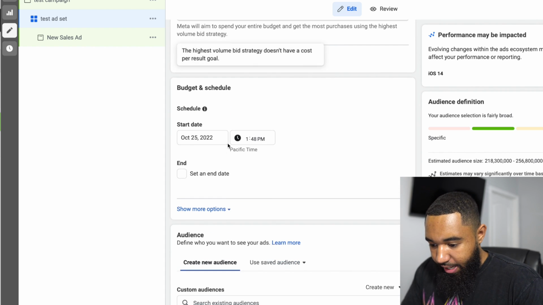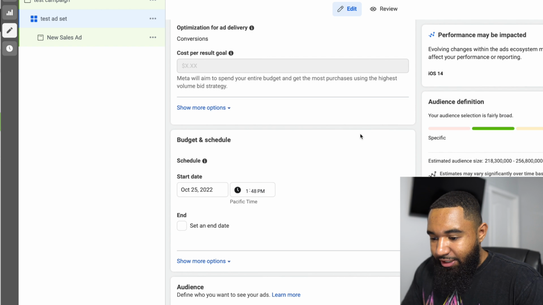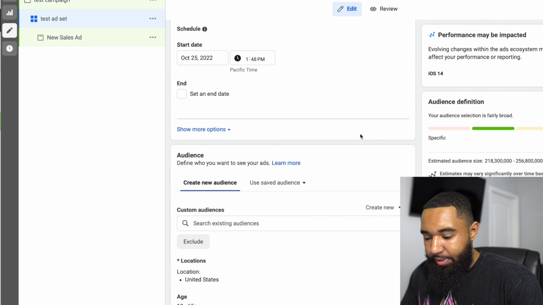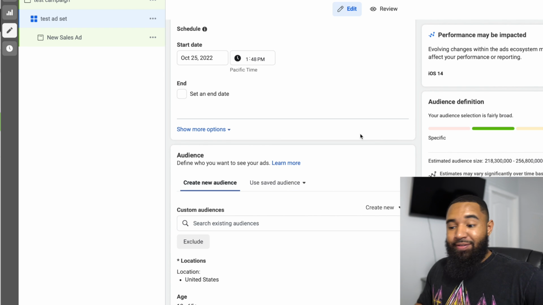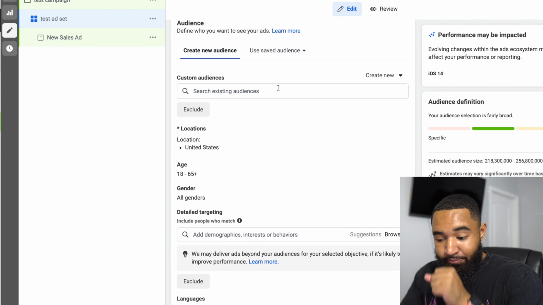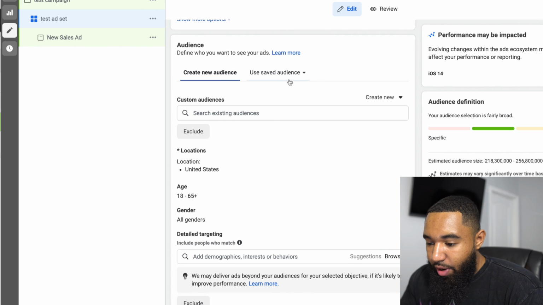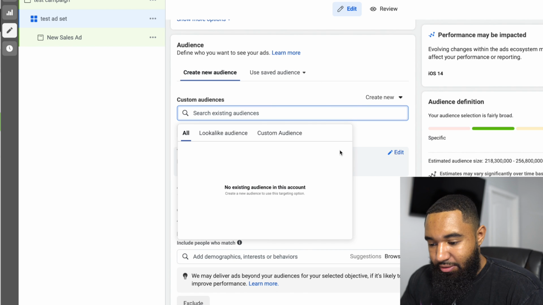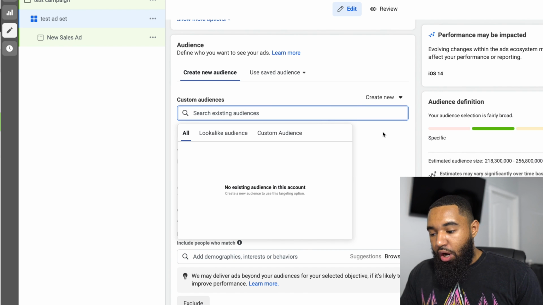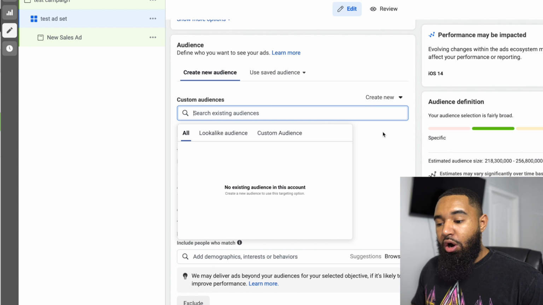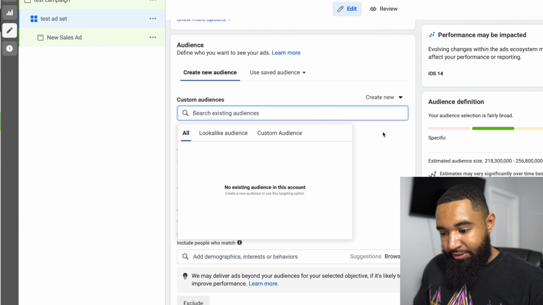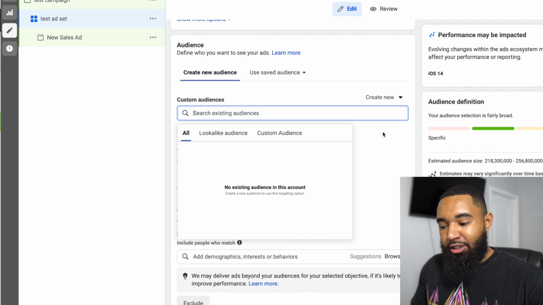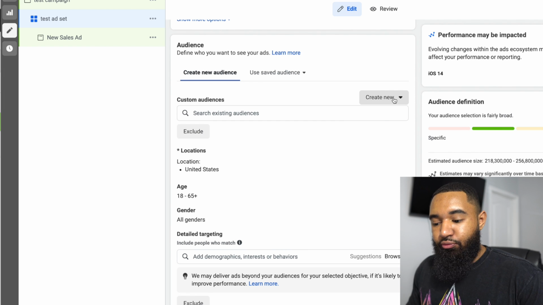Simple enough. Okay. And then moving forward, you can set your date and time. Some people are very anal about this. They like setting it at 12 a.m. or 12 p.m. the next day. It doesn't really matter. I haven't seen it really matter for my ads personally. Okay. And this is where you can create an audience or custom ad set. Okay. Now, if you are going to run a retargeting campaign, you are going to want to create a custom audience, okay? Because you want to tell Facebook essentially who you want to target. So I'm going to show you now how to create a custom audience to retarget, okay?